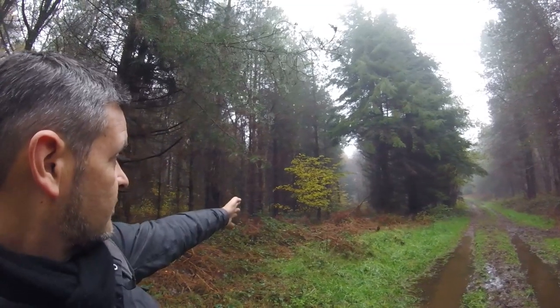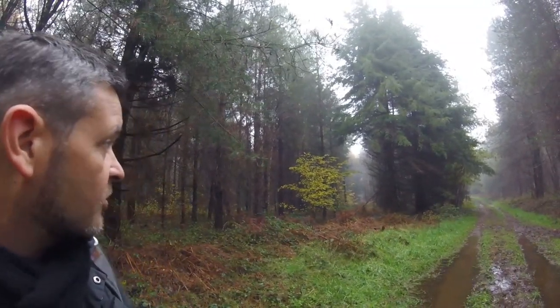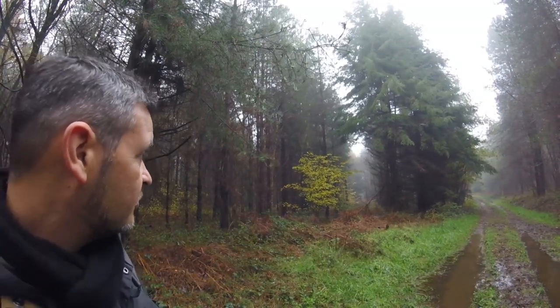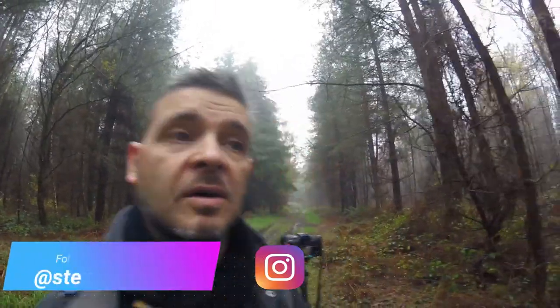If I swing it around, look behind you, the tree to the left there, and we've got one in the background there, so we've got splashes of colour going through, and it all goes through to a tunnel of trees through the middle. We've got the light catching the tops of the leaves as well. So this might be the last image of the day. Hopefully I can make it work.